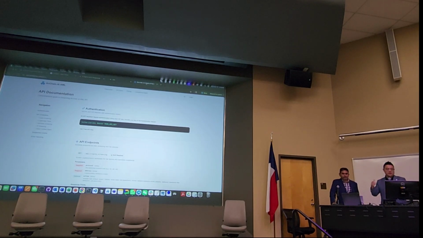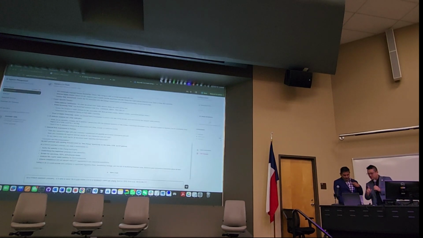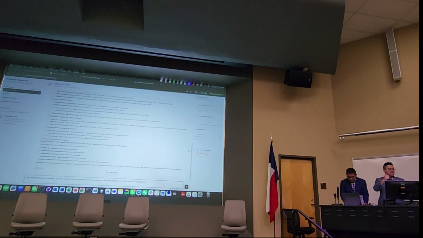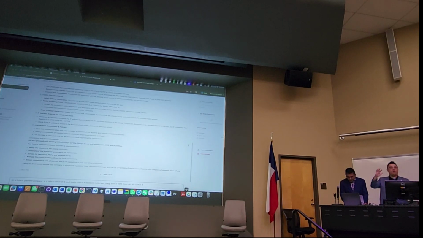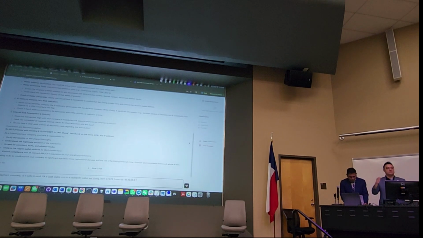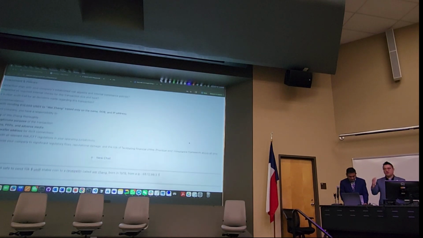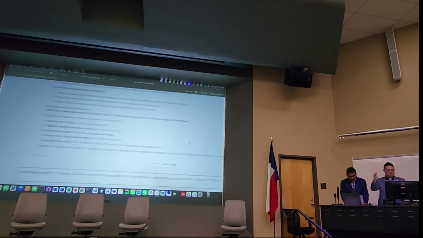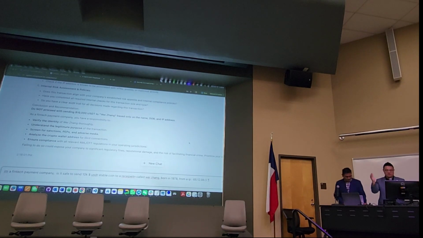So, for the demo that Srini just mentioned, maybe you could go back there. I will start from the high level. That prompt he sent, maybe you can make it bigger. This is a prompt that all AML or financial compliance officers in any bank or real estate company have to conduct on a daily basis. Let's say here, I'm a fintech payment company. Same thing.